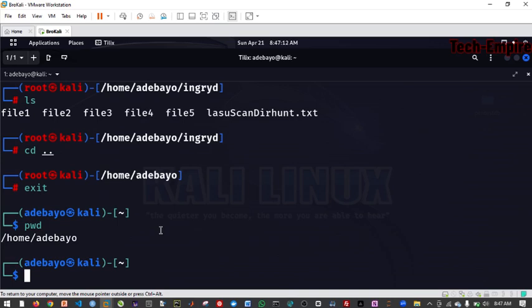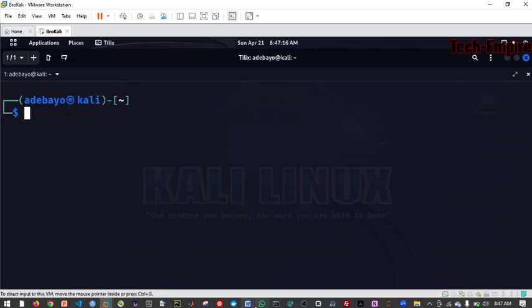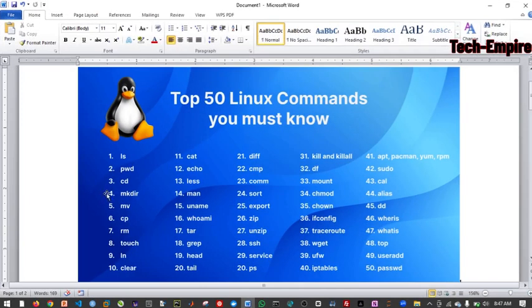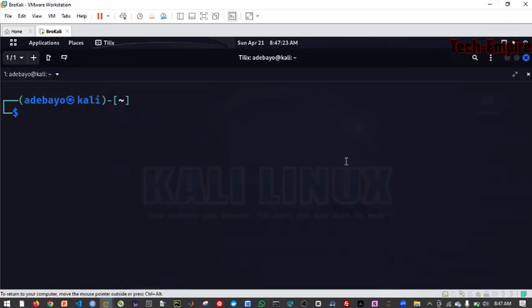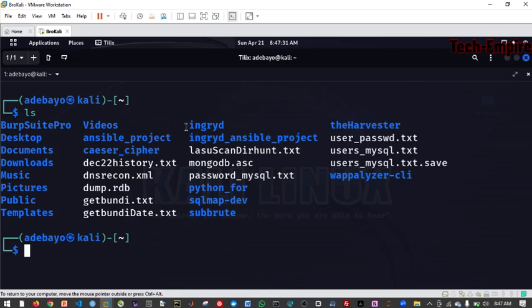The third one I want to show, let me clear the screen first. The next one I want to show is what I've used before explaining it. That's cd. Let's see what cd does. Like what I've used before, when I wanted to enter this particular directory, I used change directory to Ingrid. Yes, Ingrid.